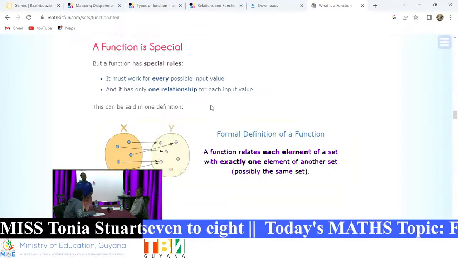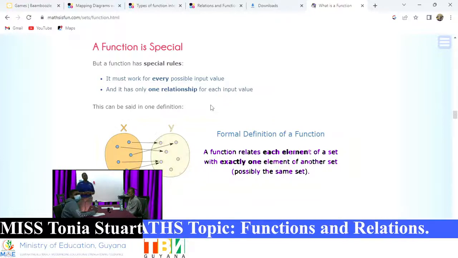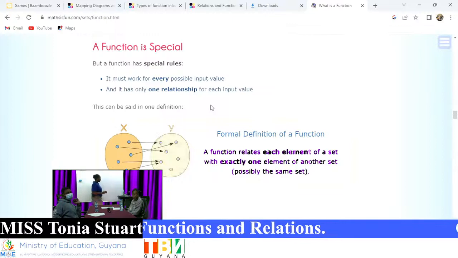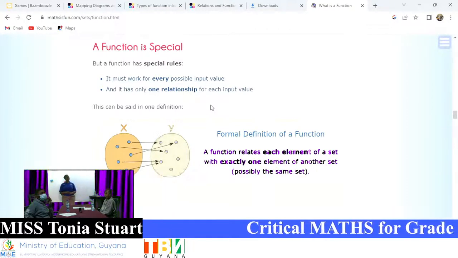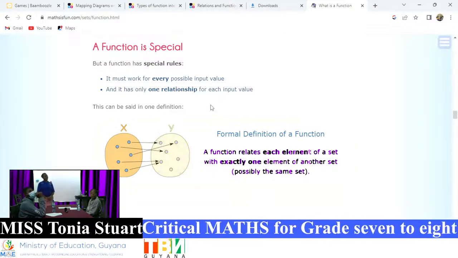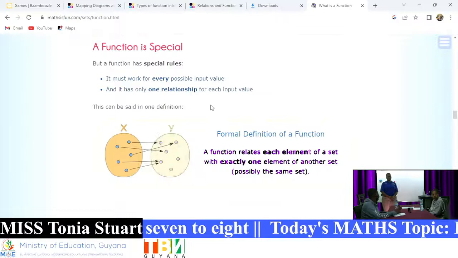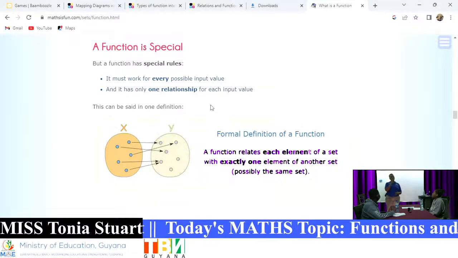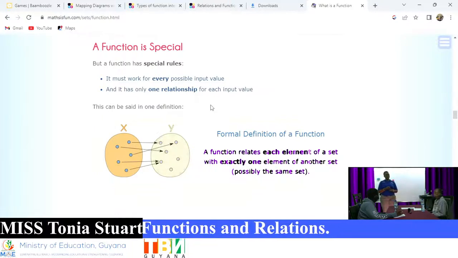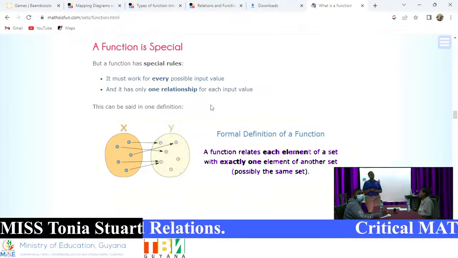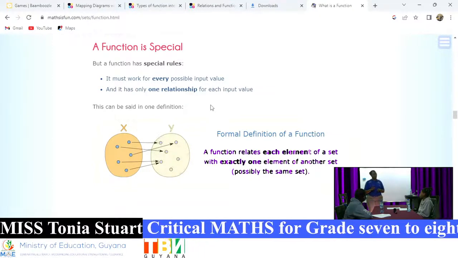Alright, so if you look at the diagram, what would you observe, or what could you say about the elements in X and the elements in Y? Look at the elements in X and tell me what is happening with them in Y. Just tell me in your own words what you see. Every element from X is pointing to someone in Y. One or more than one? More than one. You sure? Check it back. No, one. One. Right. So that is what a function is saying. Each element in X would only be mapped to one element in Y.